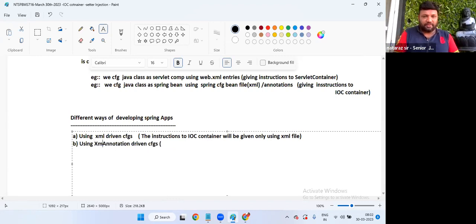Only annotations is not possible. XML plus annotation driven configuration: the instructions to the IOC container will be given using annotations and an XML file. Whatever things are possible through annotation, we give through annotation. Some things are not possible through annotation, guys. For those we have to use XML. Understanding my statement, boss?